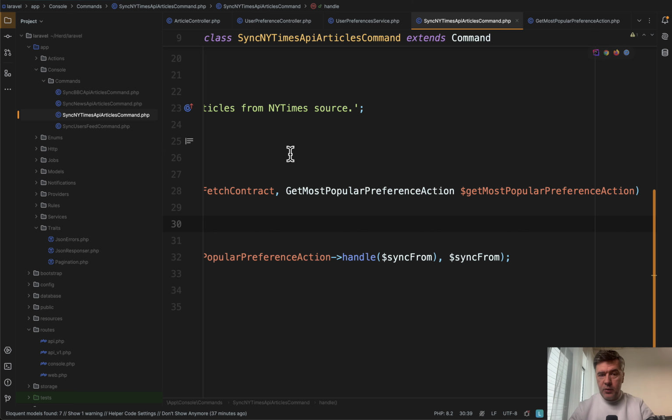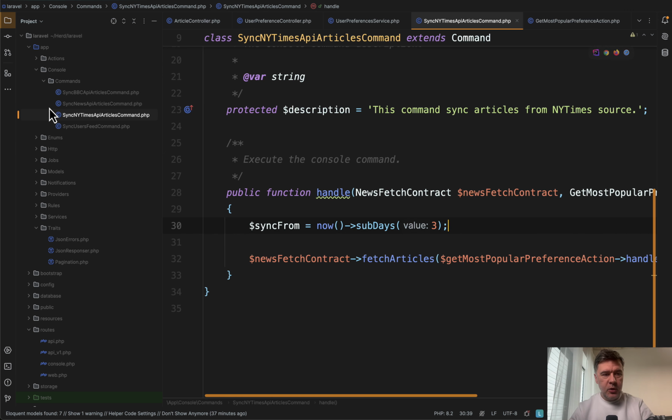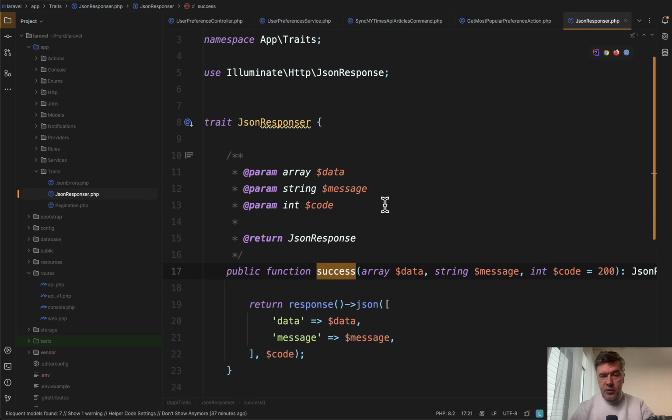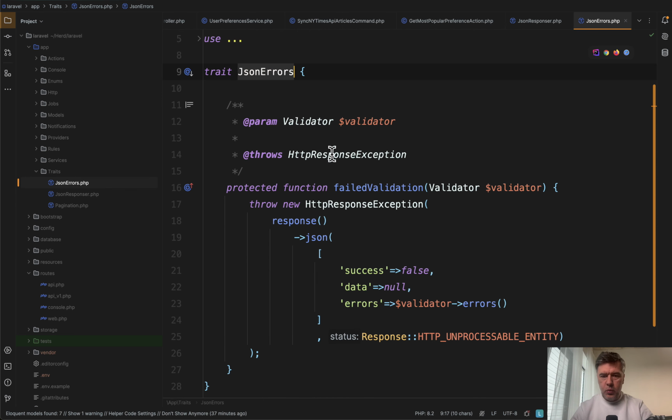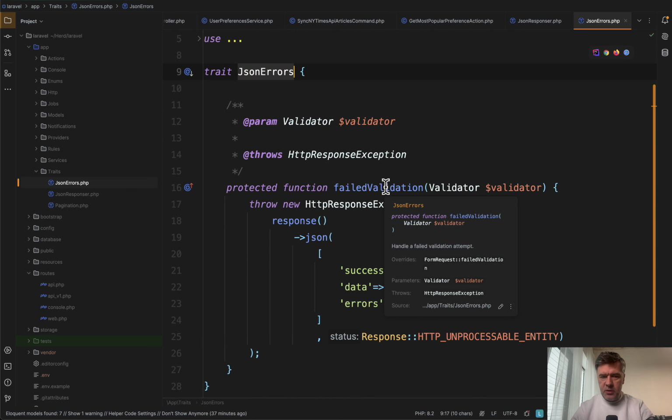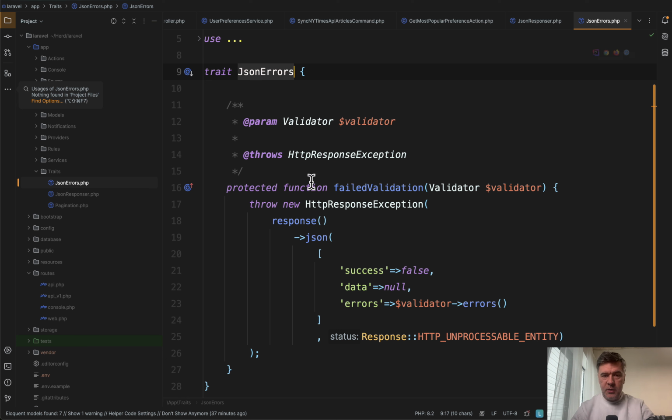It's similar to the Routes API I mentioned in the beginning, but I also found that in addition to the trait JSON responser, which we saw already in the folder app traits, there's also JSON errors, which contains failed validation. But if I click find usages in PHPStorm, I haven't found JSON errors used anywhere. So probably it was some kind of experiment which didn't actually land in the final code. But if that happens, then you should delete the file which is not used anymore.